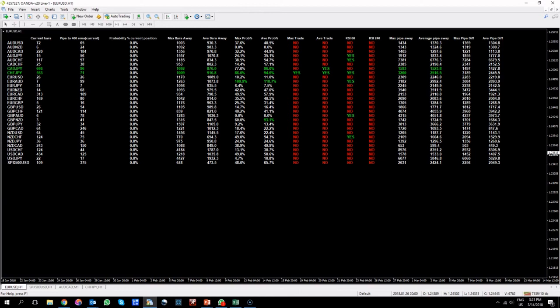And all of these inputs are user-friendly on the scanner. I've set it at, I want a minimum of 85%. As soon as it gets to 85%, these columns highlight in green. If they're not compliant, they're all white. And as soon as everything is set up, these columns here will also start to say look for a setup. So on the maximum trade distance, yes, and on the average bars away, yes. Look for that trade setup. The probabilities are now over 85% at the open of a successful trade.